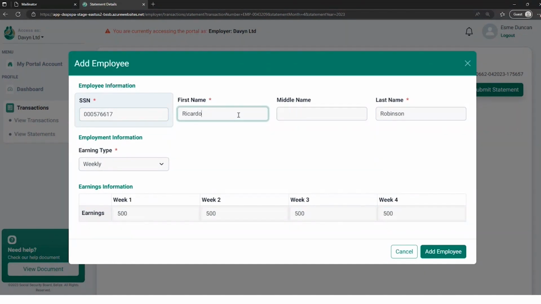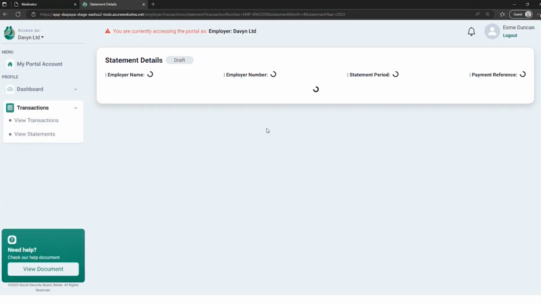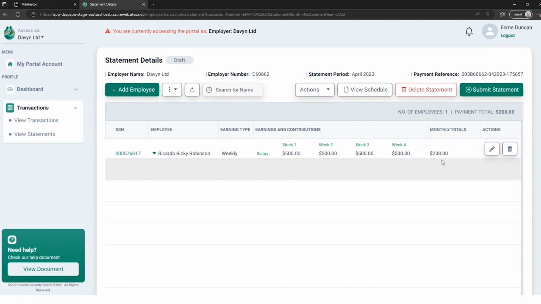I'm also going to show here that we have validation happening. We validate that the SSN you provide is correct, and it has to match the first and the last name that you've entered in these fields. It absolutely has to match. So that's important to note. At this point, I can add this employee because everything here should check out. Great, there are no more errors, and this employee was added to the statement. That's another way we can add contributions in here.